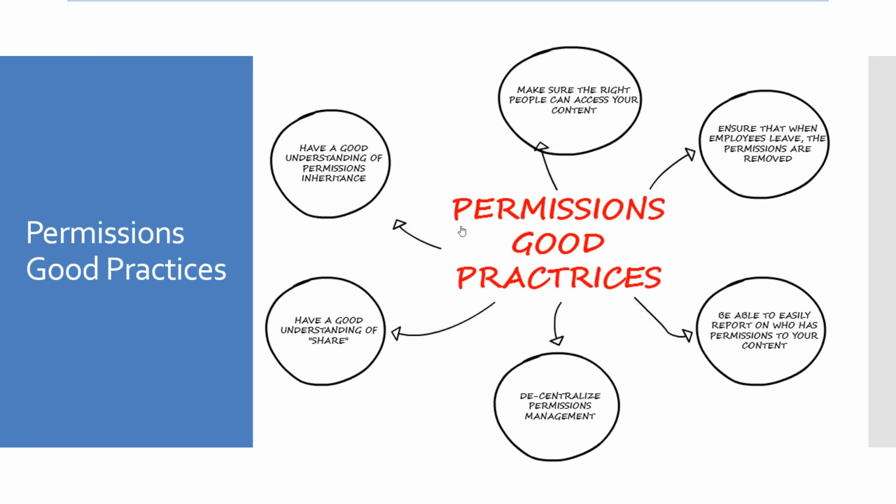Knowing where the permissions are inherited is very useful. Obviously, it's difficult to tell using SharePoint out of the box. And knowing who can actually access your content is quite important. So not just for farm administrators, but for end users as well. If they're creating some content, they want to know exactly who can see that content at any given time.